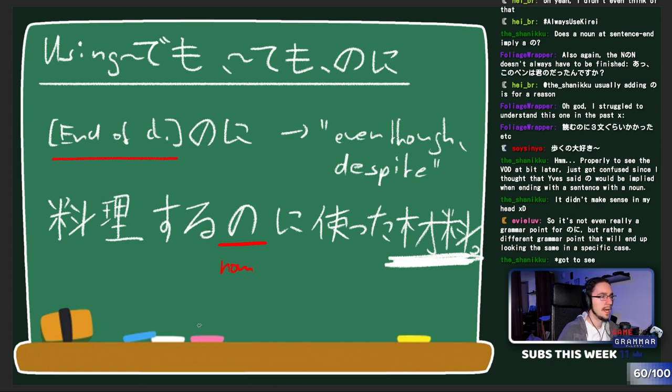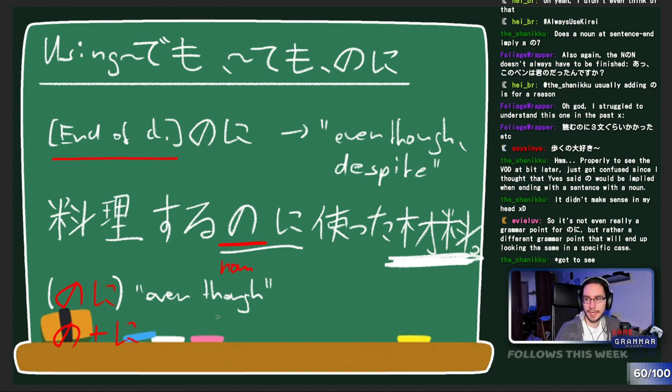If you want, yeah. I would think that the easiest way of keeping those two apart in my head is that I think of noni, "even though," as a very fixed sort of unit thing. So I really consider this to be, whether it is grammatically speaking or not, it's whatever, very enclosed as a unit, whereas this usage of noni, I treat in my head as simply using no for one purpose and ni for another. Sure, it's kind of arbitrary, but it's just a way of keeping them apart.